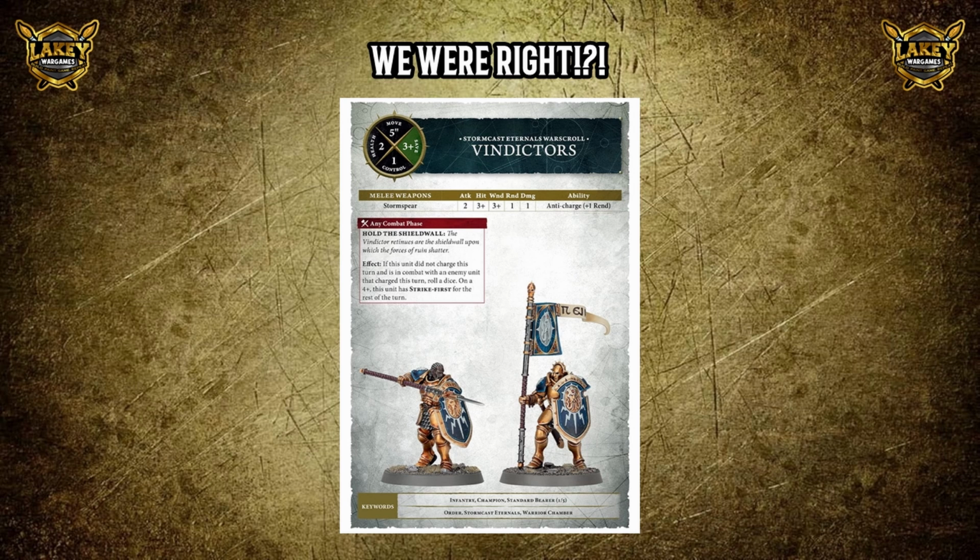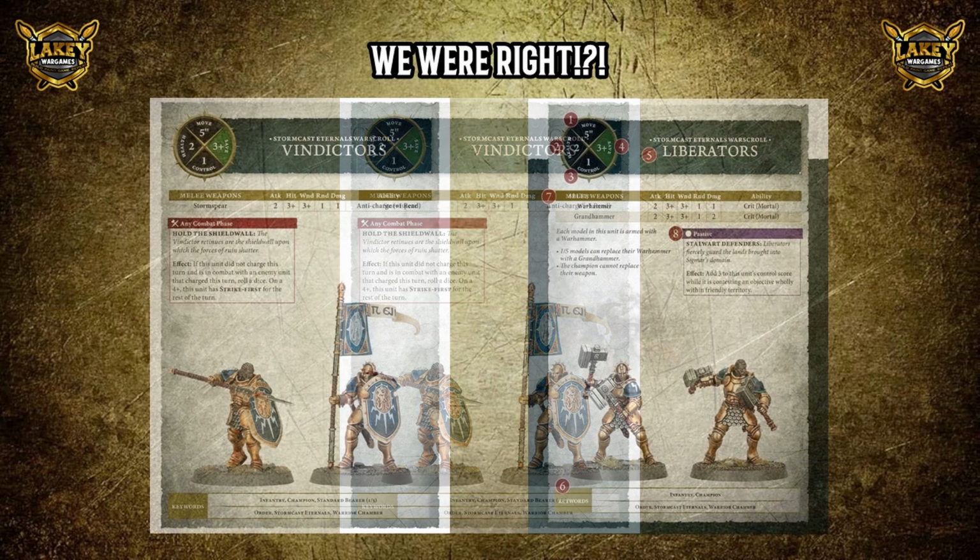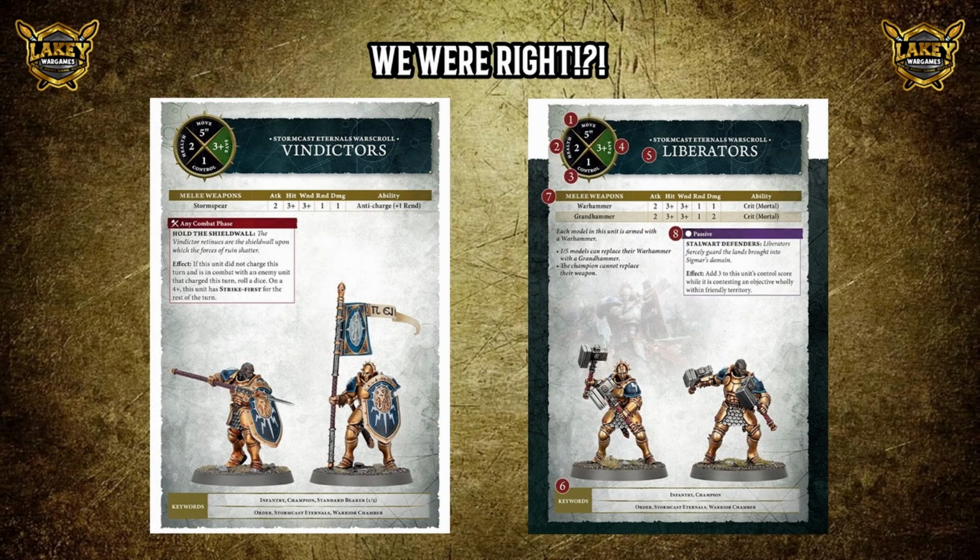And what this means is when the Vindicators get charged themselves, they get +1 rend for that turn in which they fight. So that makes these 2 attacks, 3s and 3s, -2 rend and 1 damage spears, just for getting charged. And this is something that's going to be absolutely amazing, and I really hope we see more of this anti-charge ability on more units with spears, because when we compare these to the Liberators, which we also saw, this is going to really help build some in-depth tactical thinking to your list building of, do I want these guys with spears or do I want these guys with their hand weapons?